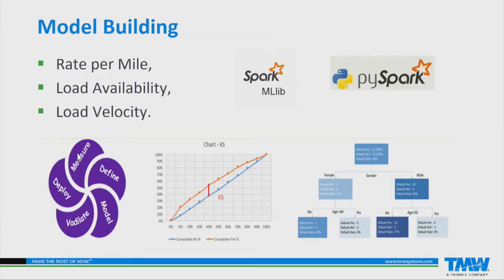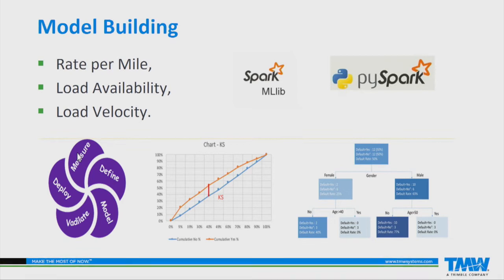Model building, right? So now the next question becomes, what does it take for a carrier to run their business efficiently? How do you plan your network? There are innumerable factors, but what are the few important ones that we can focus on, so that we can build our models as accurate as possible, which would give a competitive edge to a small carrier.